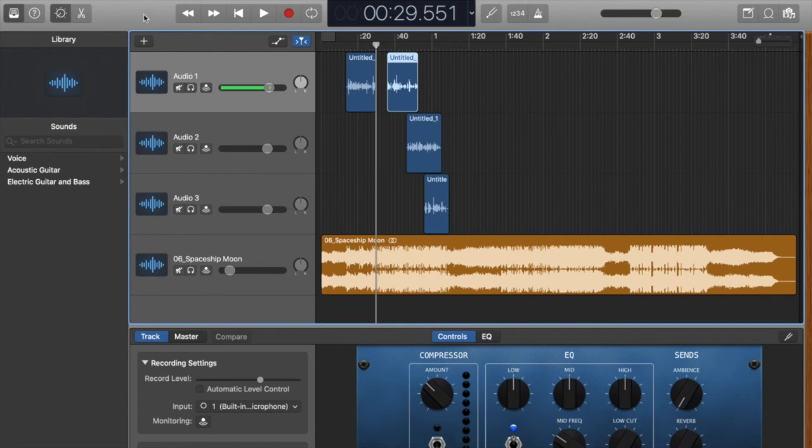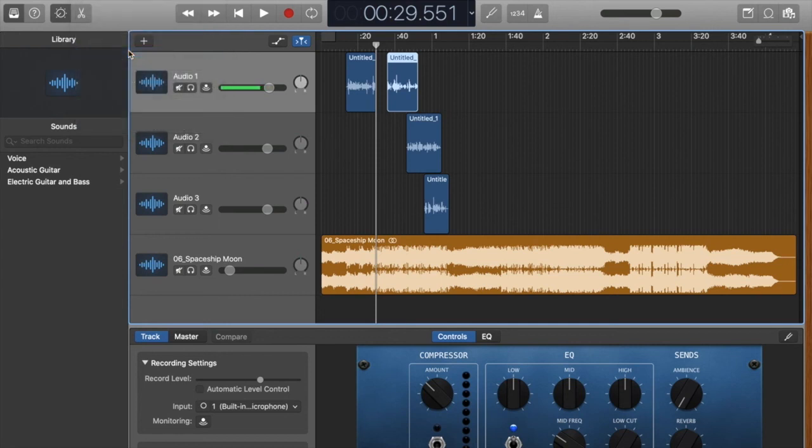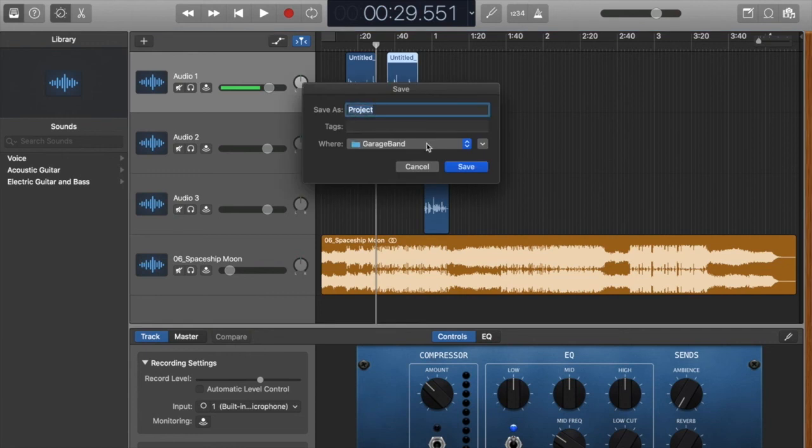So the last thing I'll show is the exporting and saving option. So if you wanted to save this project and work on it again, you would click on Save, and that will give you a window to actually save this as a project that you can come back and work on again. It's really crucial that you don't mix up versions of this. So you want to make sure you're always editing the latest version of this project. Otherwise, you could lose information and work that you did.